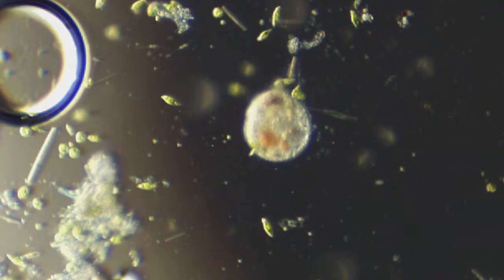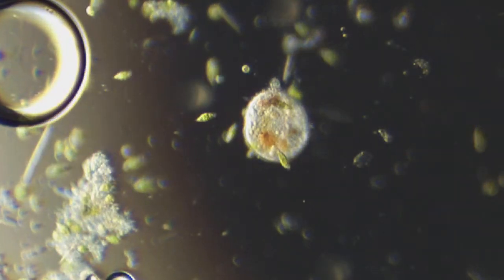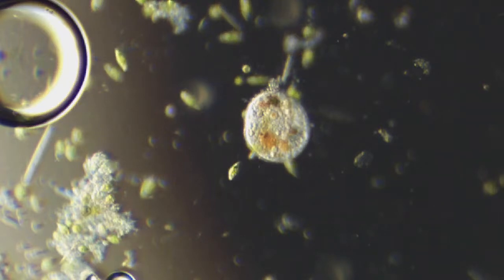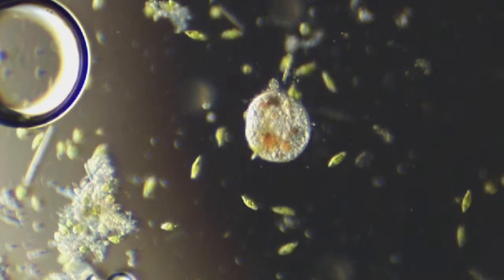So see, I have to focus. The Euglena are actually above it. I have to focus on them, and then that gets out of focus. Now I'm back in focus there. But Euglena are fun. They look like little ghosts. They have this little tapered body like ghosts in video games and stuff. The little green ghosts.